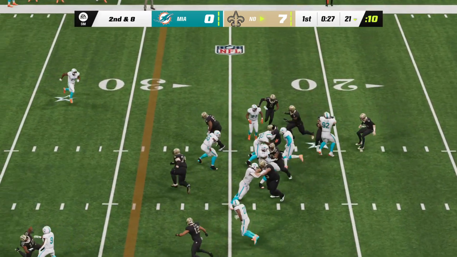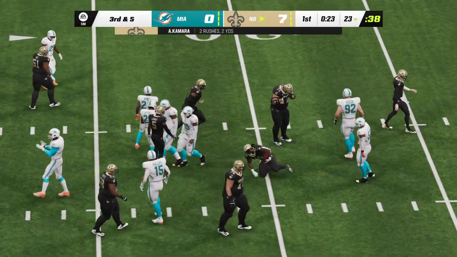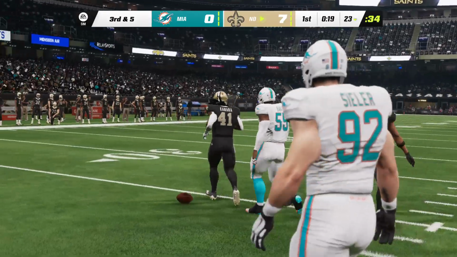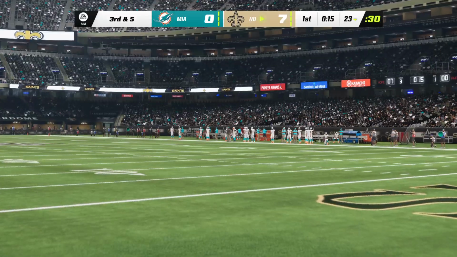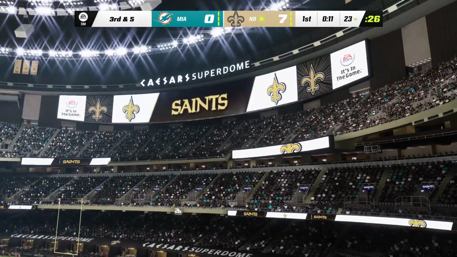On 2nd down, Kamara. And he'll be tackled at the 23 after a gain of 3. Well, they didn't get a whole lot out of that one, but I think you got to continue to try and run and try and keep a defense honest. You mean or else he'll just sit back, dare you to throw it on every down? Yeah, you get your quarterback hit a lot that way, too.